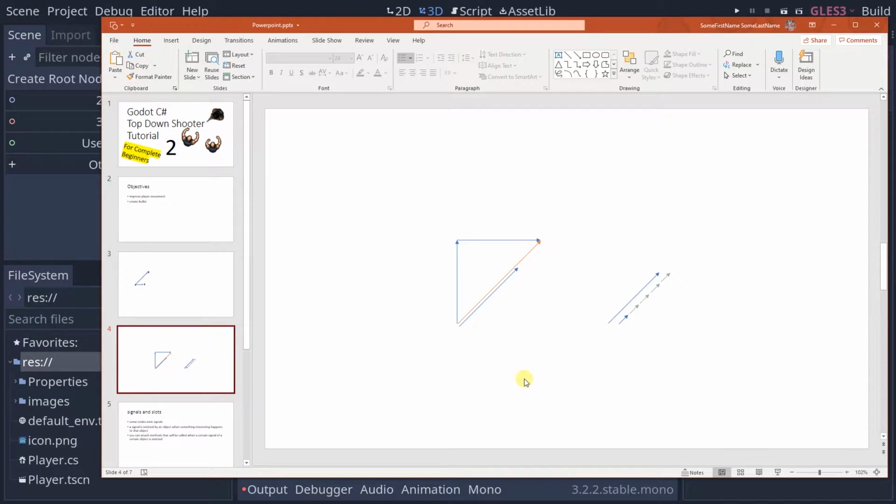So the way to take care of that is we're going to keep our regular logic, but before we add that move vector, we're going to normalize it. What normalizing a vector means is that you're going to make its length 1. And then once we make the length 1, whether our move vector is just straight up or diagonal, we're going to make them the same length because we're going to make them both a length of 1. Once we do that, then we're going to multiply that vector. So we're going to multiply that length 1 vector by the amount that we want to move by.